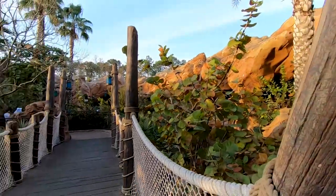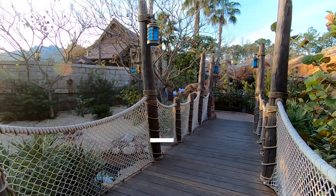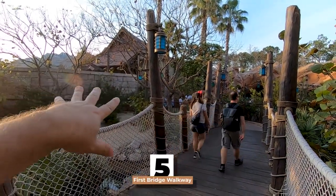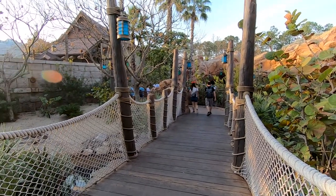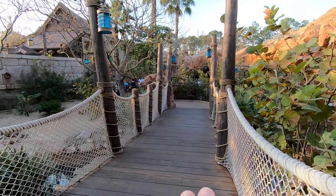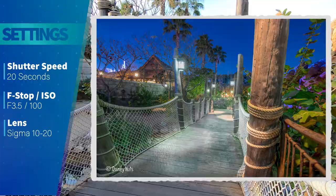Another one is to just turn around, right here. And what I like about this one is that you have where Gaston meets, which is right here, and you've got this whole walkway. Now, if you're able to get it when there's nobody in the frame, it's really cool because it looks very cozy, because you've got the walkway going towards the inside of the ride.